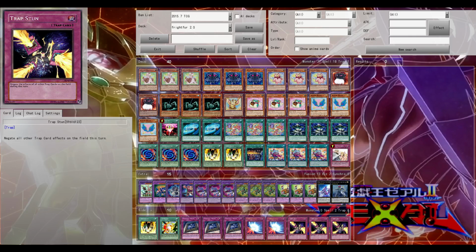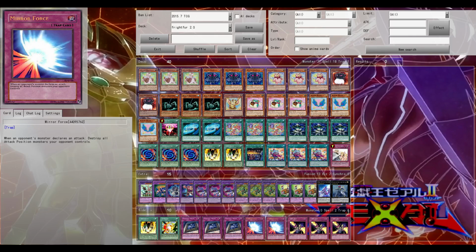Trap Stun, something to set. I mean, I don't know. A wiretap, Trap Stun, Mirror Force. Just these are cards if you wanted.